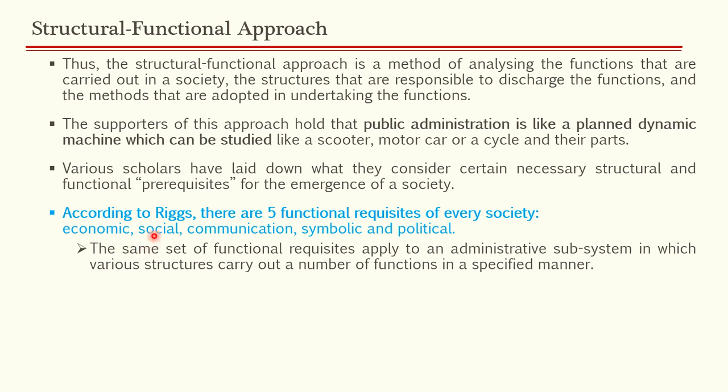And he said that the same set of functional requisites applies to an administrative subsystem. Riggs ने जो भी दिया ये society के लिए दिया, 5 functional requisites. But he said that the same set of functional requisites of society can be applied to an administrative subsystem in which various structures carry out a number of functions in a specified manner. तो यही 5 requisites आप administrative subsystem में भी लगा सकते हो.